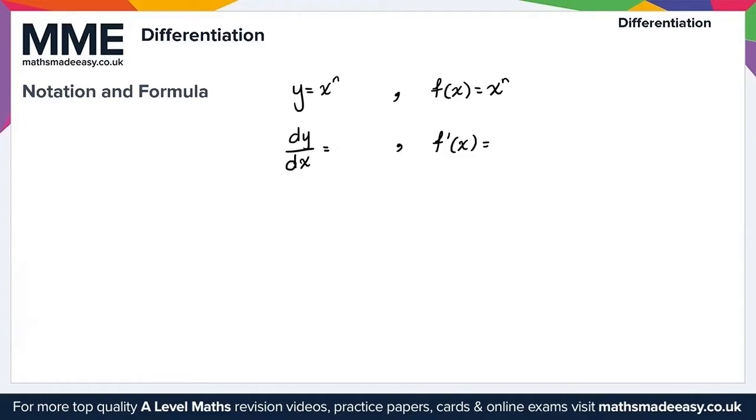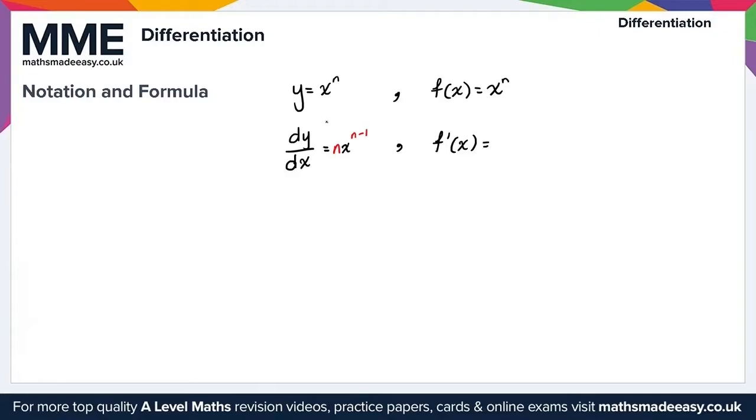Now what would the formula be here? So let's use a different colour just to highlight what's happening here. Well, in this case, we obtain n. So what happens is if we have x to the n, the n comes down to the front and we times it by x, so that becomes nx, and the power becomes n minus 1. So just to make it clear, if we put this back in black, this becomes nx to the n minus 1.